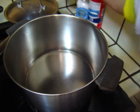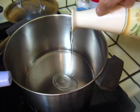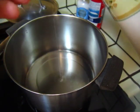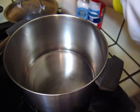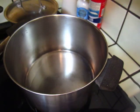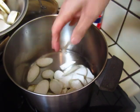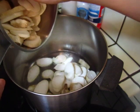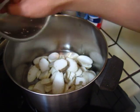Now it's time to put some cooking oil, and then put in the mushroom. If you like, you can put some garlic or other spice. I would prefer salt and pepper, and that's it.